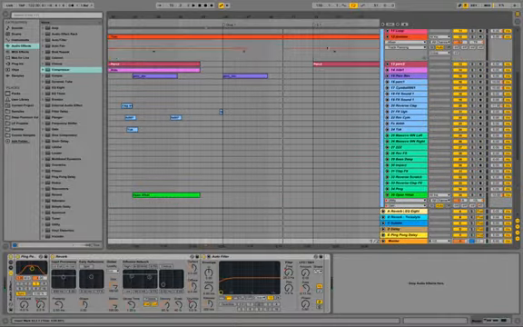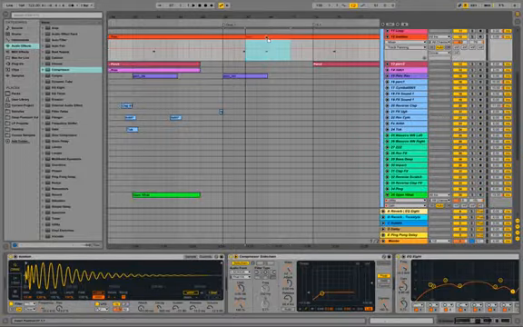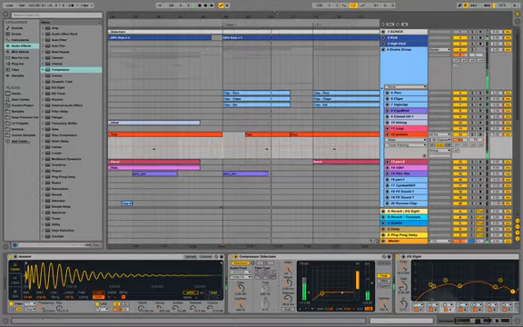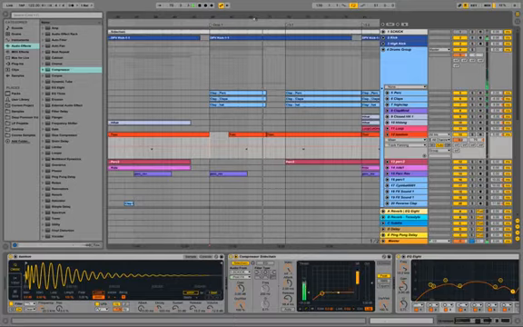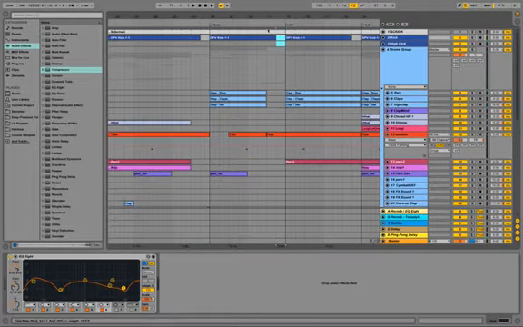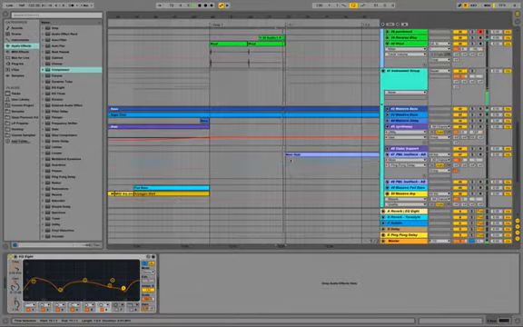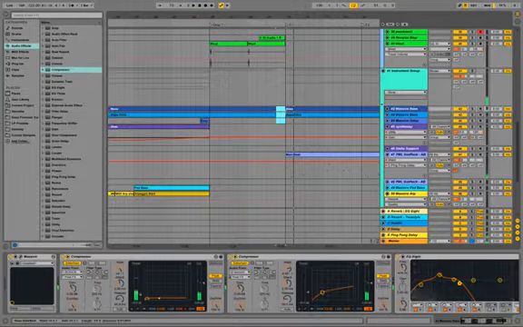And also take a look at this tom here and actually play it here. Yeah, and we want to stop the kick here, and also the bass.